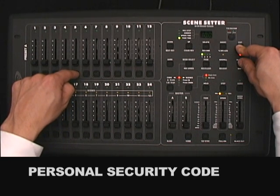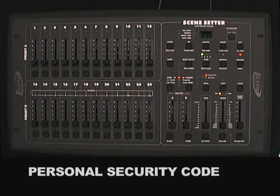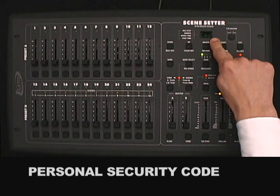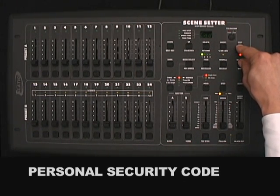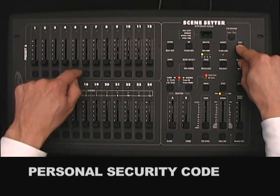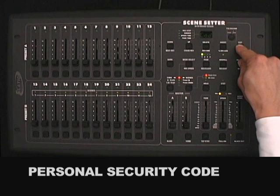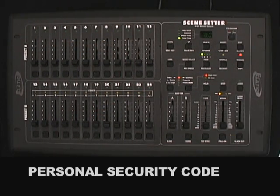I'll select 5, 6, 7, 8, then release. I've now entered the code setup menu. I will then repeat the steps of holding the record and edit button down once again and enter my new code to confirm 5, 6, 7, 8. Once I release my fingers off the record and edit buttons, you'll notice all green LEDs flash 3 times simultaneously. This confirms that your new code has been stored.